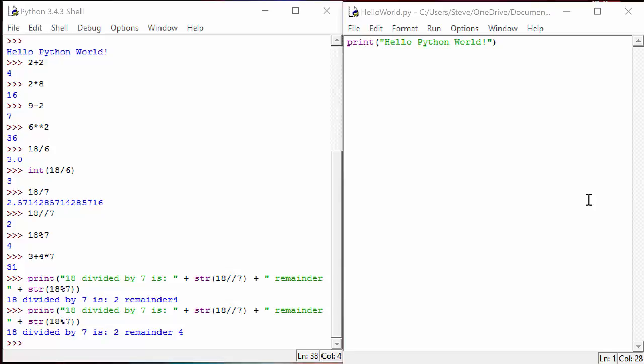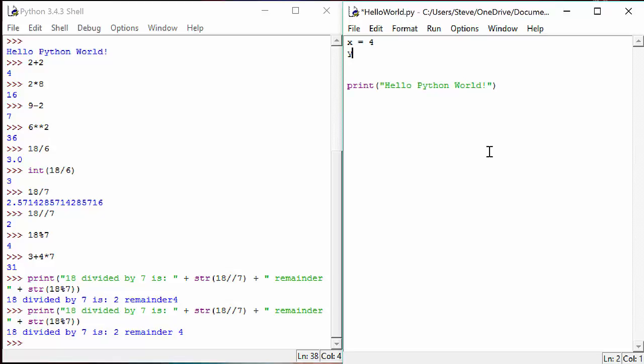So in this third lesson we're going to look at the idea of variables, and I'm going back to using this window here where I have my Hello World program. Let's just create a couple of lines above that. Now what we're going to do is have some variables here. So to start with, I'm going to define a variable that I've called x, and I'm going to put in there the value 4. Then I'm going to put a value 5 into y. And let's just close this up a bit, we don't want lots of space.